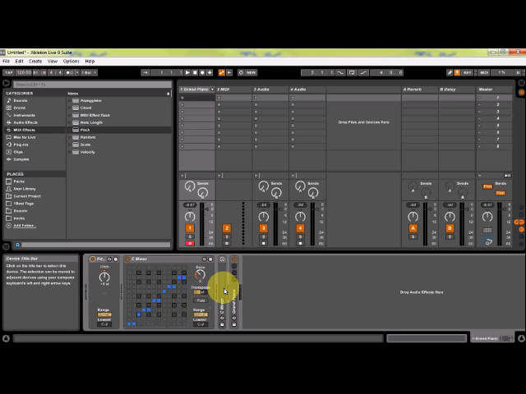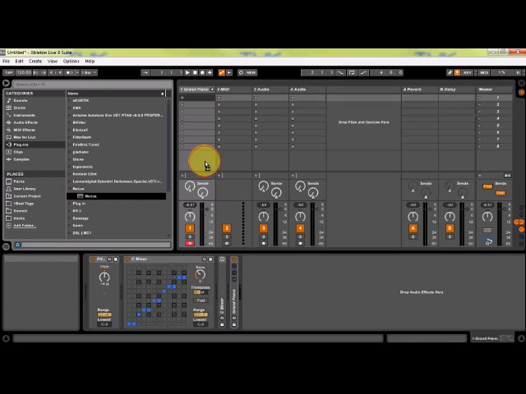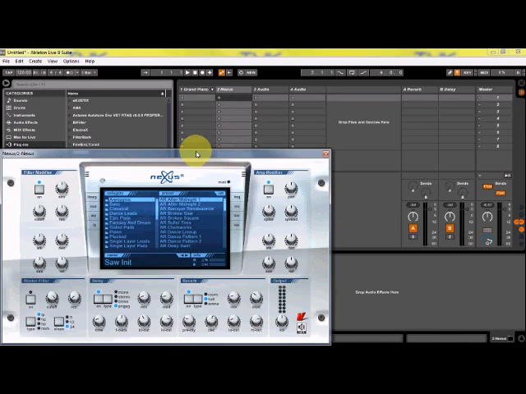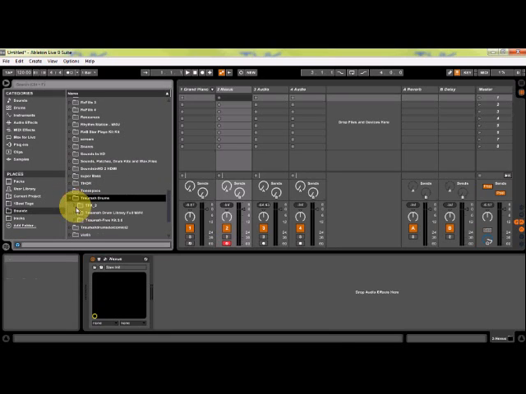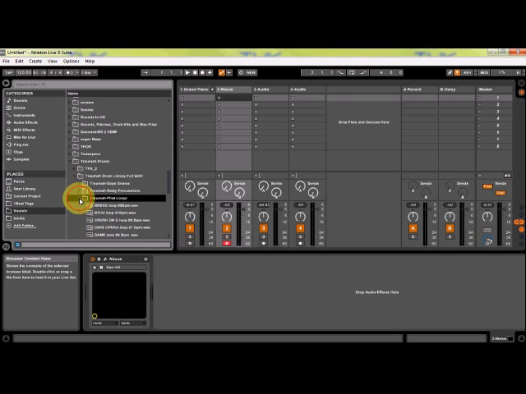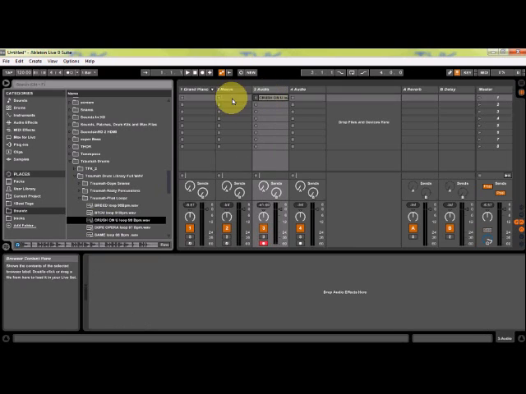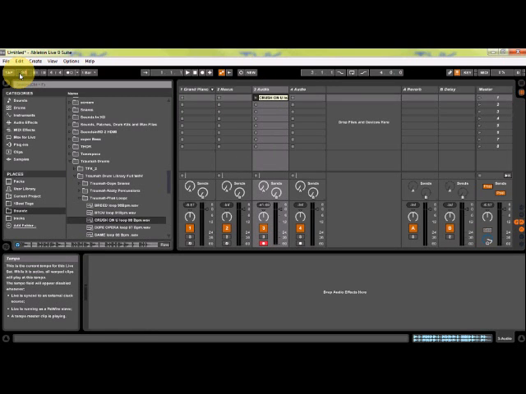But typically I prefer to just, let's see, let's find some loops real quick. So my loop is 98, so I'm changing that to 98.